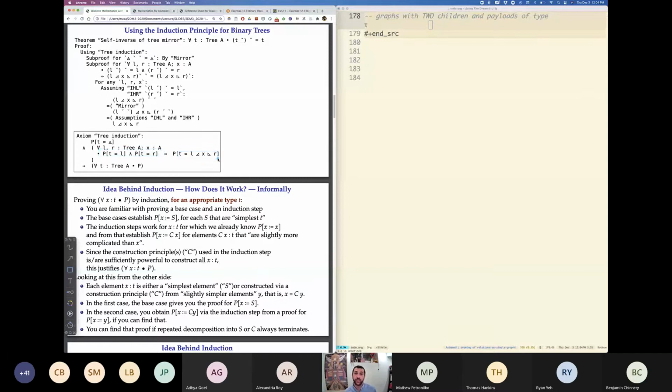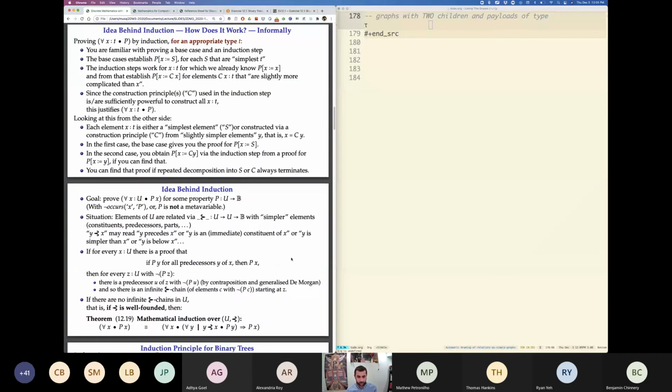It preserves the P property, you know, if L has P and R has P, then the branching also has property P. If my left branch is green and my right branch is green, then when I make a new tree, the whole thing is green. So my constructions preserve greenness, if I was interested in the property green.